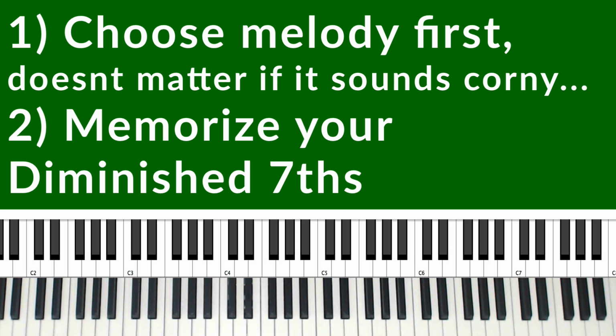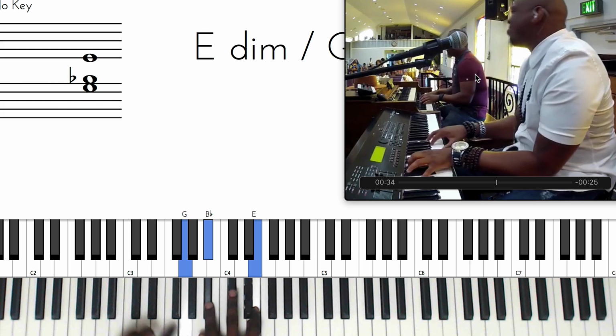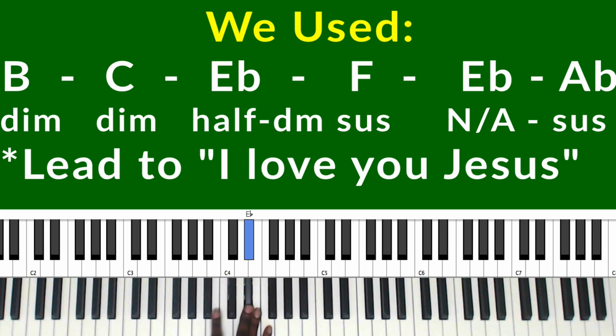And the only way you're going to do that is if that is in your vocabulary, that you already know the diminished chords for every note, right? So if I need to play an E, I know the diminished chord to that E would be this, because the diminished seventh chord is here, right? And I'm dropping the second note from the top. All right, so that's why when I said I was able to do diminished here, half diminished, because that's a half diminished chord with the E flat raised up, okay? And then I decided to go.